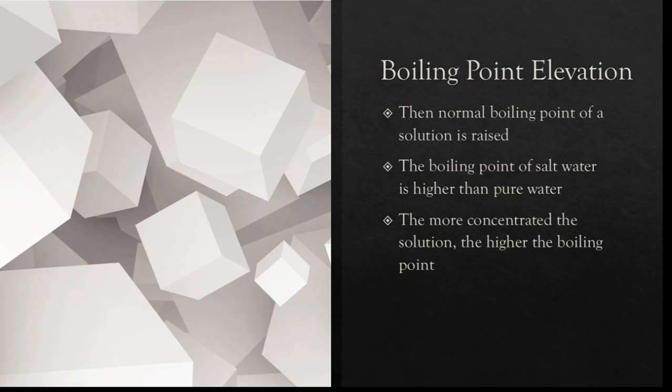There's something called boiling point elevation, and that's when the normal boiling point of a solution is raised. The boiling point of salt water is higher than pure water. Based on the concentration of a solution, the boiling point can be higher. The more concentrated the salt water is, the higher the boiling point will be. If it's not very concentrated, then it won't be as different as if you have very, very concentrated salt water.